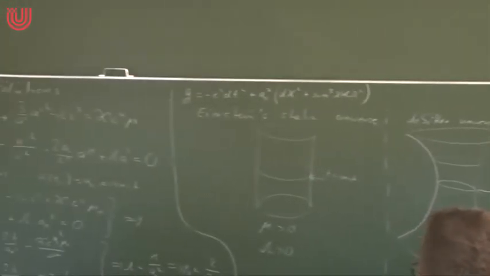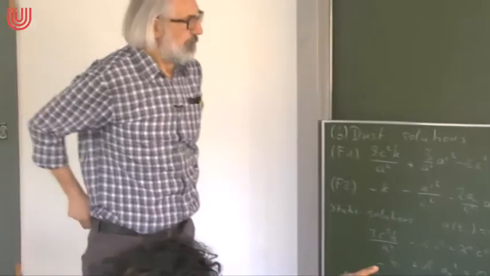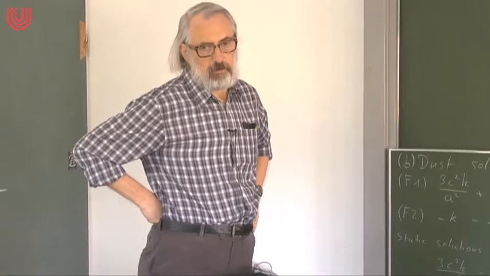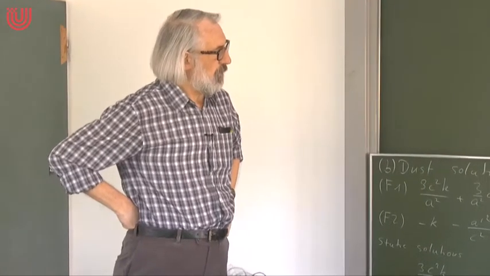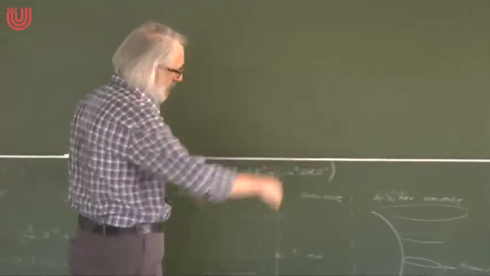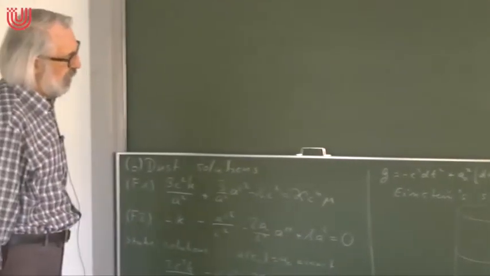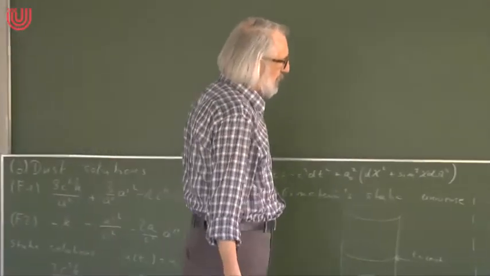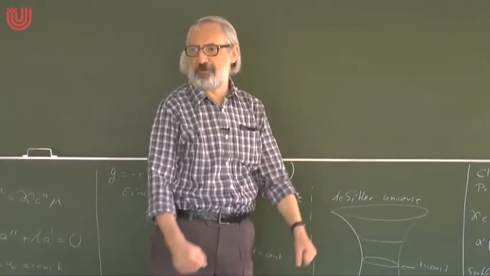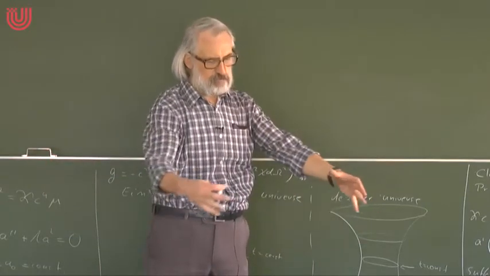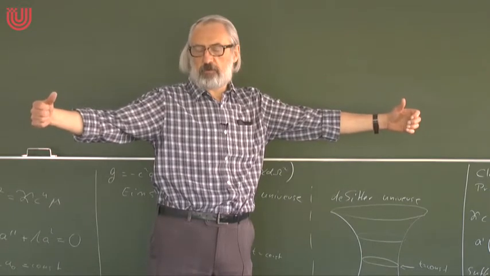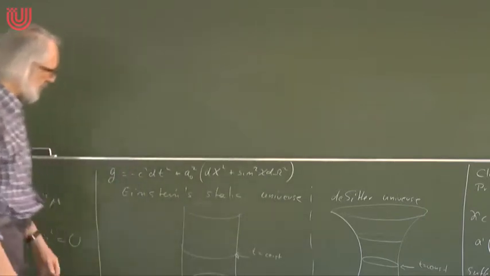Question about the de Sitter universe. For the first branch, the universe collapses, but the mass density is zero. How can it collapse? Okay, so the question was about the de Sitter universe, that in the first half of the time, the universe is collapsing, but the mass is zero. How can it collapse? Well, of course, the answer is it depends on the initial condition. If you start with pushing everything inward, then it will continue moving in this way for a while, and then the repellent effect of the cosmological constant takes over. So everything depends on the initial condition.